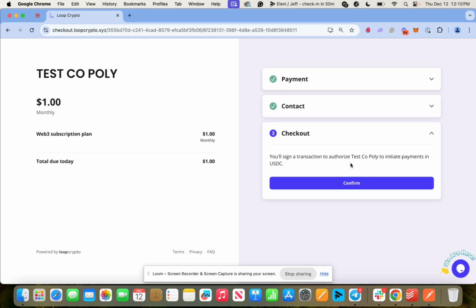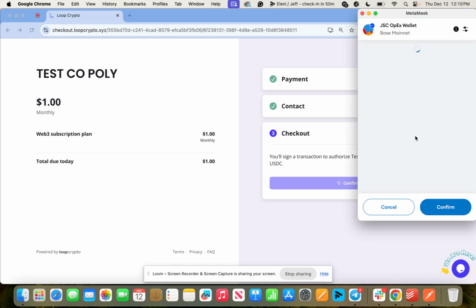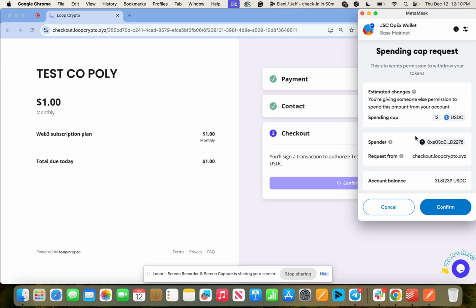So I'll click continue, and then finally confirm that I want to check out. What's going to happen behind the scenes, not to get too in the weeds, is that you're providing an authorization to a smart contract to allow us to pull a certain token on an ongoing basis. Right now I'm authorizing a certain amount of USDC to be pulled from my wallet. As I click confirm, you're going to see this spin. It's setting a token allowance. If you're familiar with that concept, I won't go into it here, but essentially I'm setting an authorization cap. Basically up to 13 USDC can be pulled from my wallet.